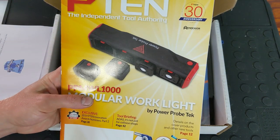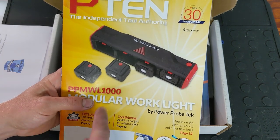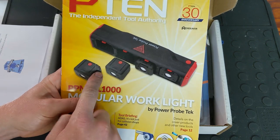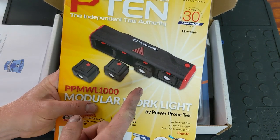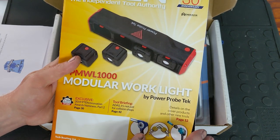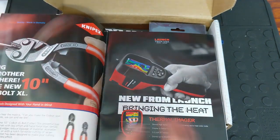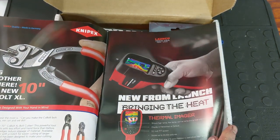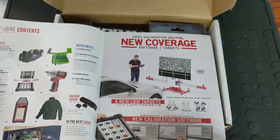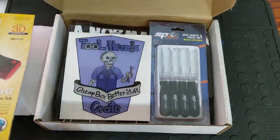Then you get the P10, or Professional Tool and Equipment News Magazine. He actually has a video on YouTube of this, and this is actually pretty cool — so go ahead and check out his channel. There are a lot of great videos and a lot of good professional tool brands in here. You can see Knipex, and a lot of different stuff. So that's kind of a cool little magazine.